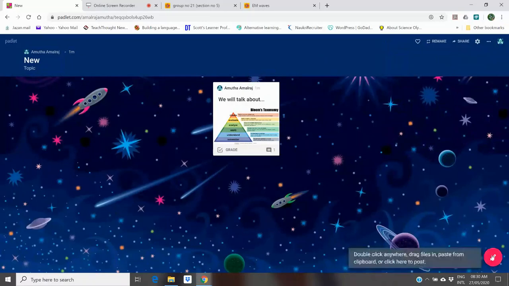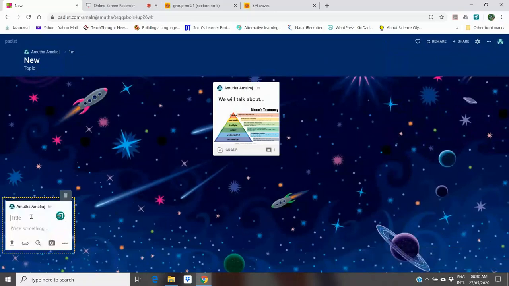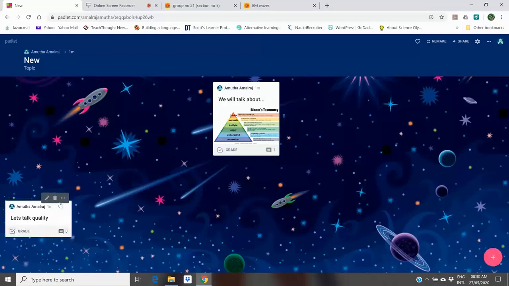Another thing is, let's say I want to create another post. Here I say, let's talk about quality. So I make the post. If you take your cursor there, you will have the edit button, the delete option, and then more actions.